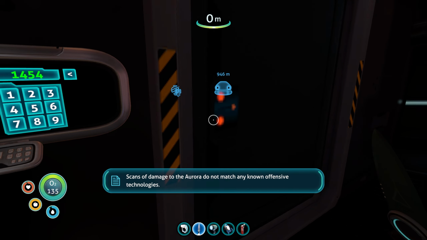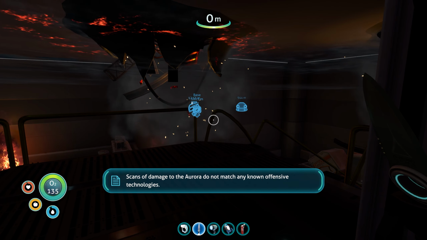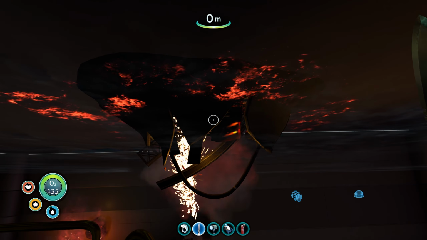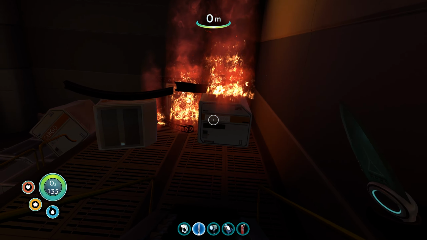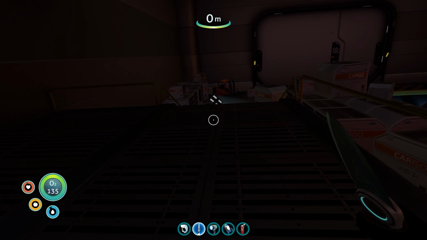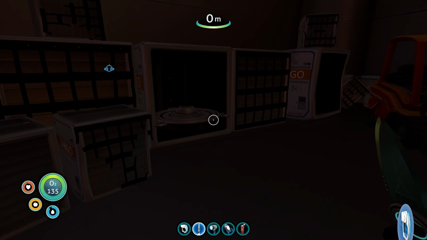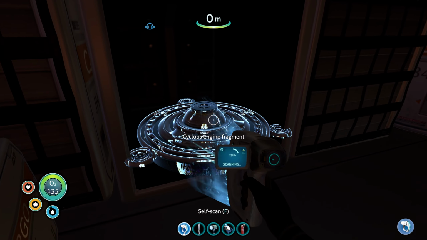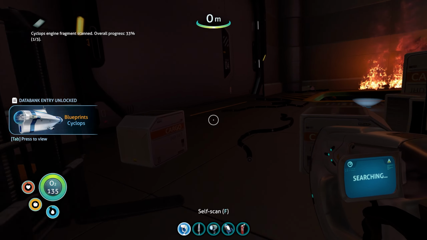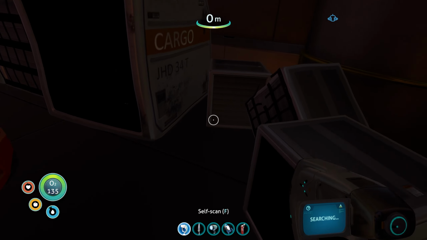All right, what was it? 1454. Scans of damage to the Aurora do not match any known offensive technologies. Oh? Yeah, I mean, it kind of looks like holes. I feel like we've done holes in the past. All right, what do we got here? This looks promising. Cyclops engine fragment, fantastic. Ha ha ha, I love the Cyclops. I can't wait.